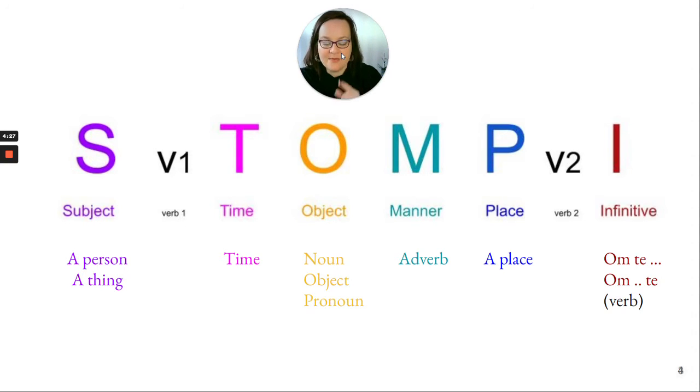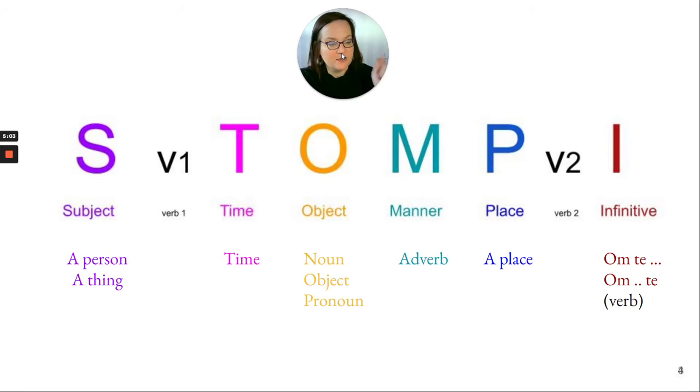After that, you've got a time. And what's nice about the lessons is that I give you a table of time words. Stuff like every day, the day before yesterday, in a week, last year, next year, past and present time words. That helps you a lot. The object. So the object here is a noun or an object pronoun, and we'll be looking at them today. The manner is an adverb: quickly, slowly, deliciously. The next one is a place. And the place is bound to a preposition, where something is, on top or going towards, stuff like that.